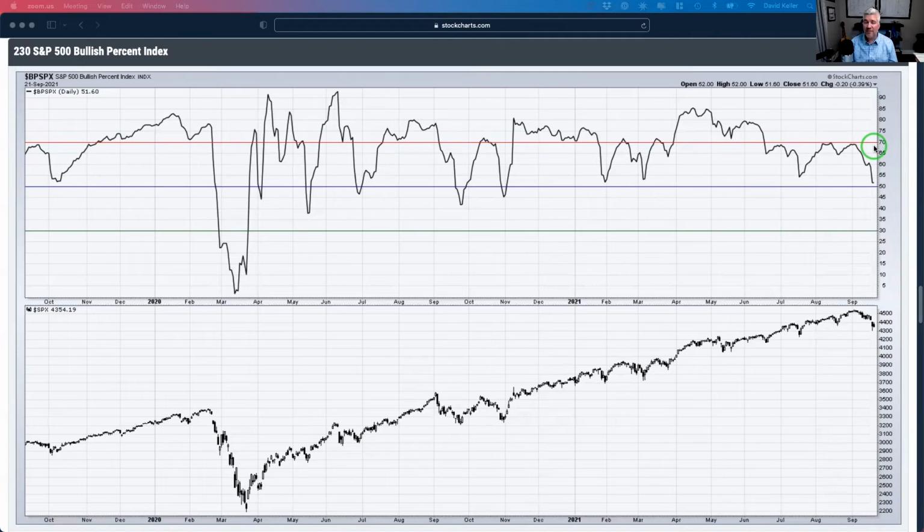So there we go. We have three particular breadth indicators: the cumulative advance-decline lines, the bullish percent index, and the percent of stocks above their moving averages. All of them have been rotating, have been deteriorating for quite some time, but in the last week or two have really followed through and suggested that this time is indeed different.